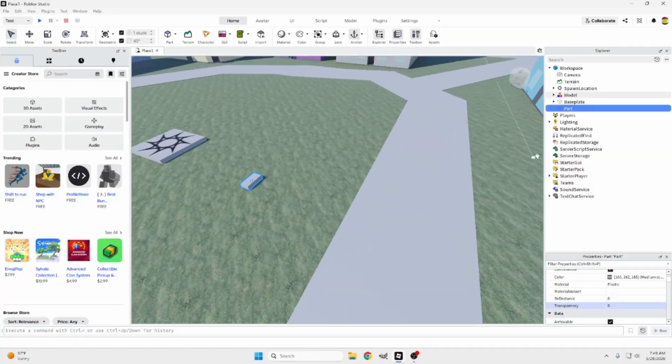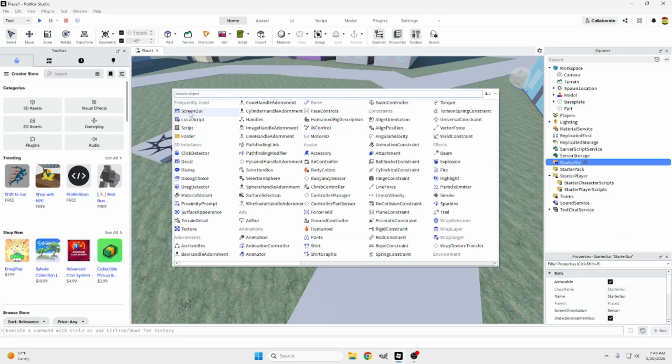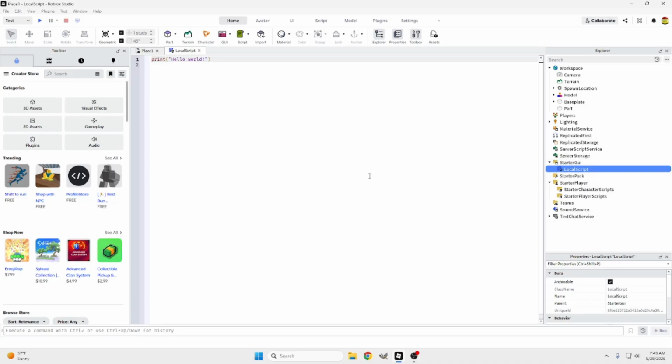And then if you want to make something that shows up on the player screen, you go to starter player or starter GUI. In starter GUI, I didn't add a screen GUI, I added a local script in the script, but local scripts are mainly what you want because it runs directly on that player. Any player that joins will have that.